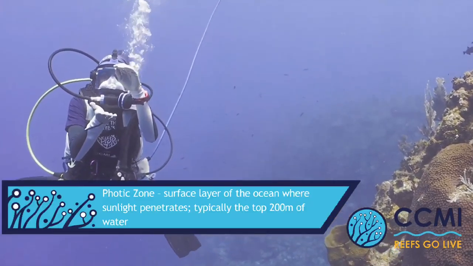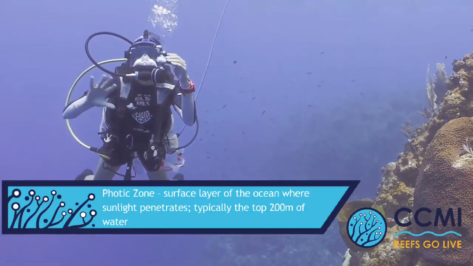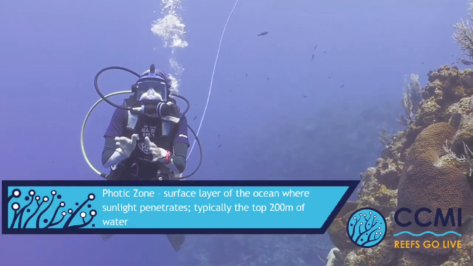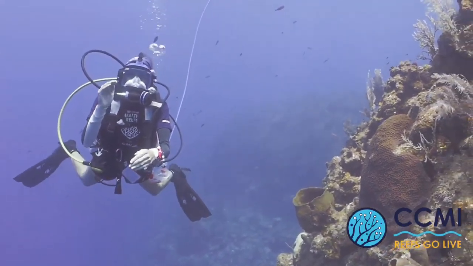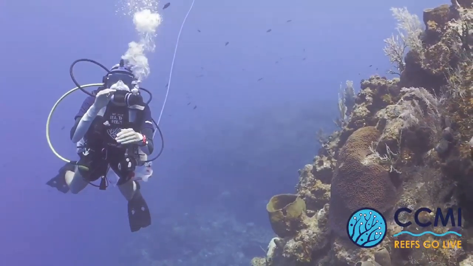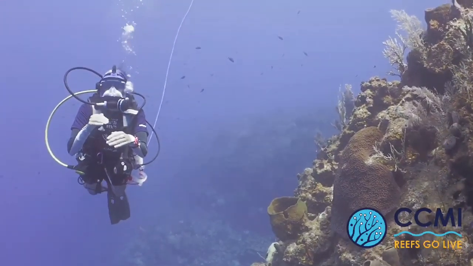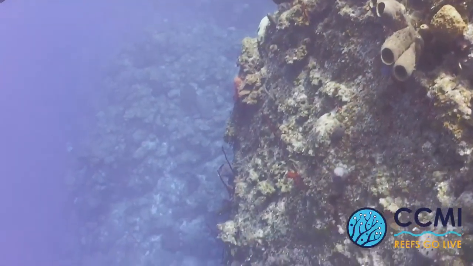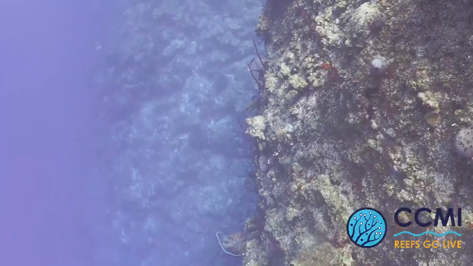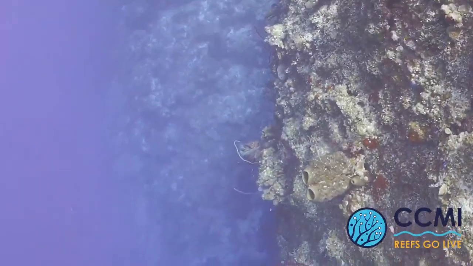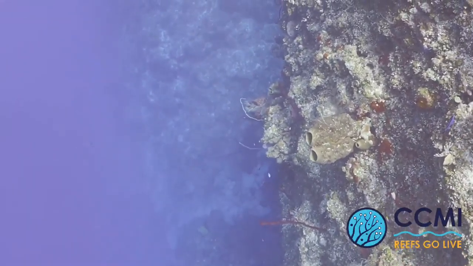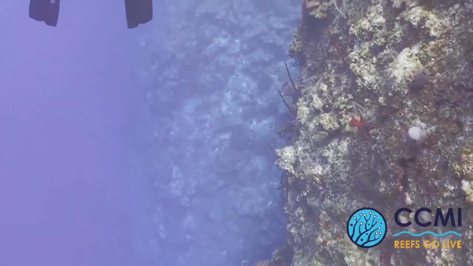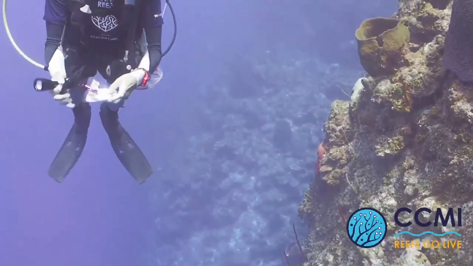And you can kind of see that we are obviously diving inside the photic zone. We are not going all the way down to the depths of the ocean. But even as I'm slowly descending, you can see that I'm getting a little bit darker and a little bit bluer. We can already see that, Maisie. In the beginning of the dive, you were very bright and we saw a lot of vibrant colors. And even now, while you're just next to that reef terrace, we're losing a little bit of that color. And that's exactly what you were talking about with light attenuation.